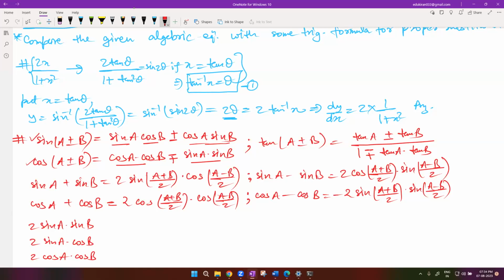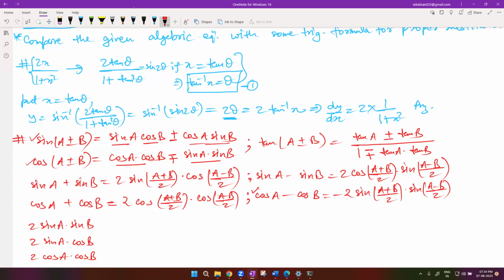अगर सिर्फ देखो अगर साइन पे अप्लाई कर रहे हैं तो आंसर में साइन कॉस दोनों आएगा, बट इफ कॉस पे अप्लाई कर रहे हैं तो दोनों फंक्शन सेम होंगे. तो कॉस कॉस आया, देखो यहाँ पे सिर्फ साइन आया. ये तो सब चीजें याद रखनी पड़ेंगी. -2 कहाँ पे, +2 कहाँ पे, ये तो मतलब 2 तो सब नहीं है, बट माइनस सिर्फ इसी फॉर्मूले में है, ये याद रख सकते हो, cos A minus cos B.